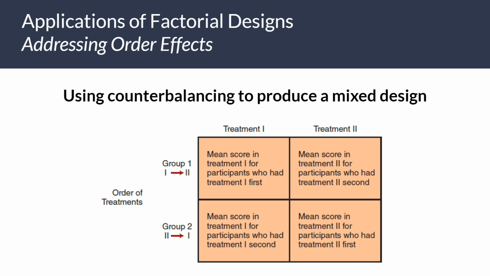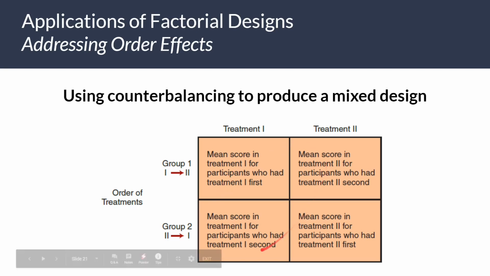So knowing that order effects can affect our conclusions, you can actually make a factorial study by counterbalancing treatments. And how do we do that? For example, in the upper part, they received treatment 1 first. So this is their first score before receiving treatment 2. So they were able to produce two scores with treatment 1 and treatment 2.